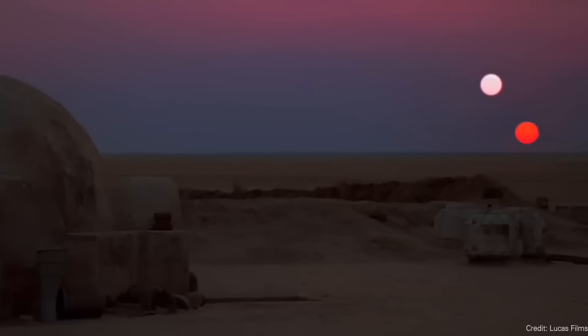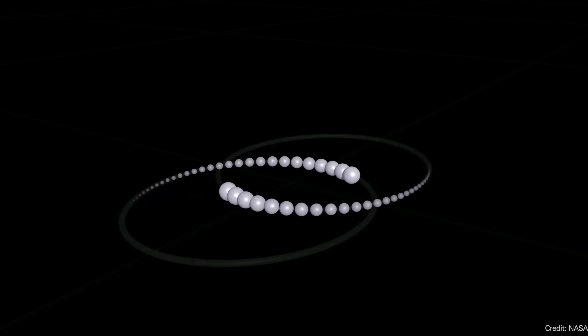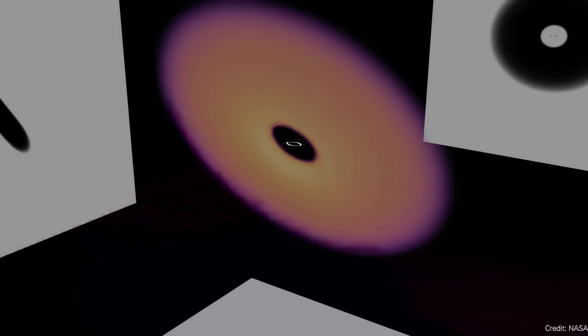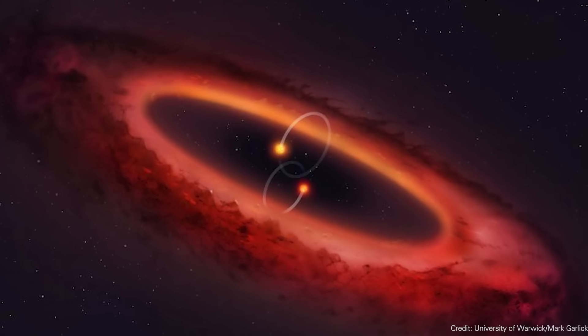This is still fairly normal — you've heard people say we found an example of a Tatooine. Now, in the solar system, all planets orbit roughly along the plane of the ecliptic around the sun's equator, but a few examples have been found where planets are on polar orbits around stars, going above and below. This new system is a circumbinary planetary disk in a polar orbit — two stars orbiting each other with a planetary disk on a polar orbit around both. We've never seen anything like this. How do you get a planet-forming disk in a polar orbit around binary stars?